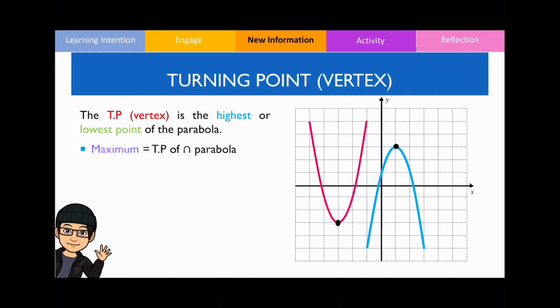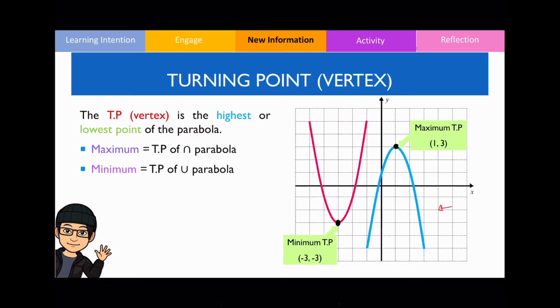The reason it's called the maximum is that for the blue graph, as you can see, this particular point is the highest vertically. It's the highest point on the graph. In contrast, when you have a happy face parabola, the turning point is what we refer to as a minimum. The reason it's referred to as the minimum is because it's the lowest coordinate found along that particular parabola.